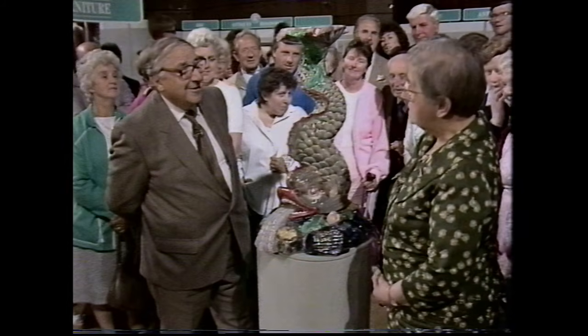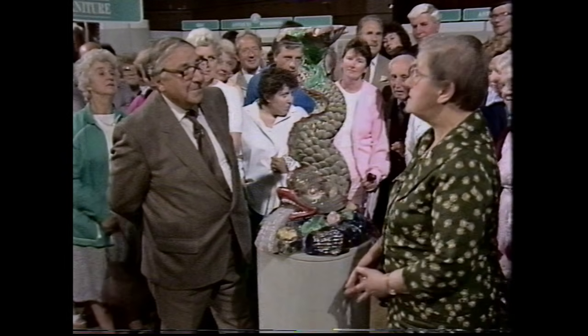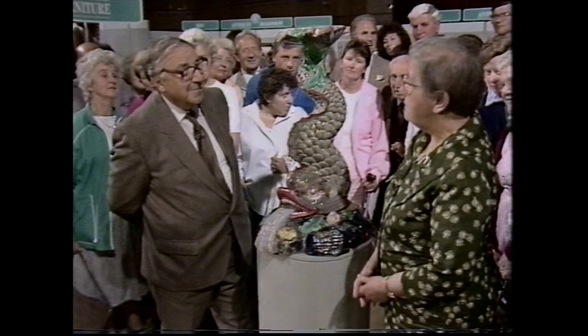But have you any idea what it's worth? Well, I mean, it's the modern sort of jardiniere stand with a pot you see about £75, but I think it's worth a bit more than that. You think it's worth a bit more than that? Well, you may be surprised that one very, very closely similar to this was sold in a London auction not too long ago, about a year or so ago, and it went for, I think it was £5,000.